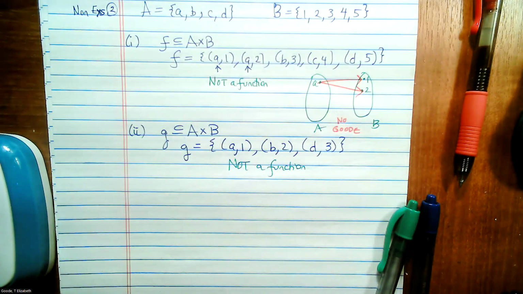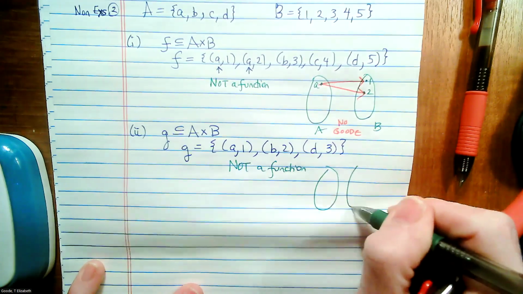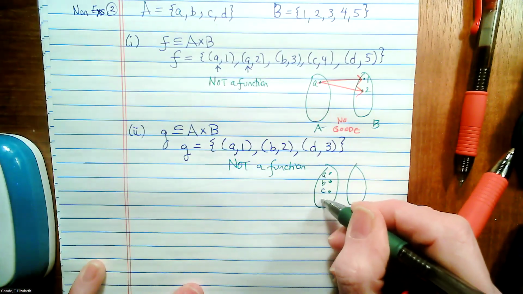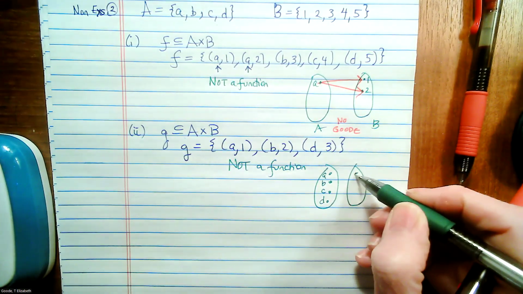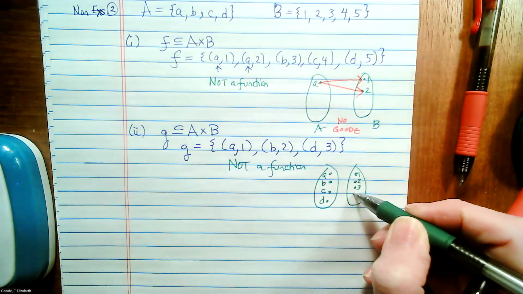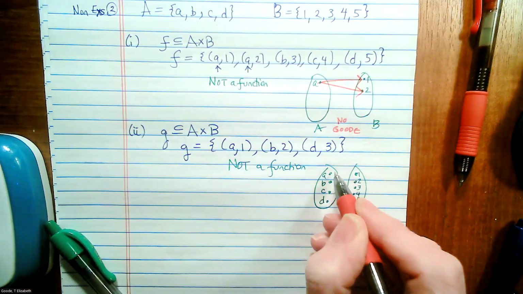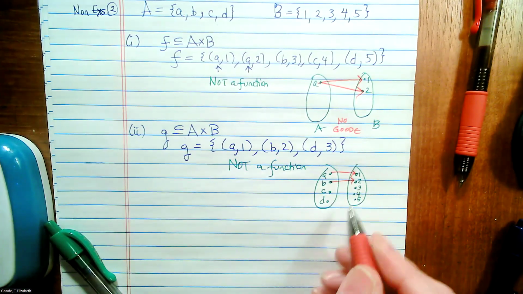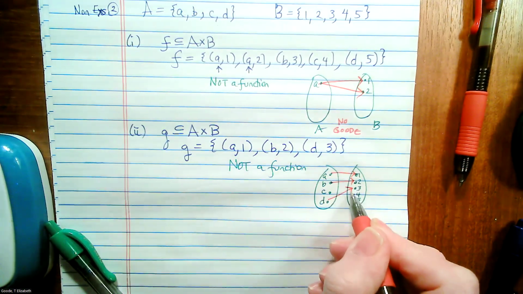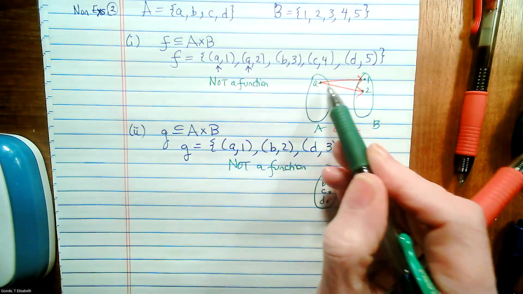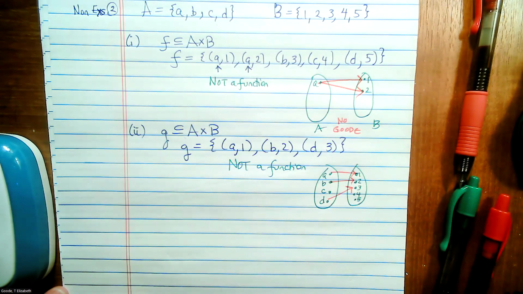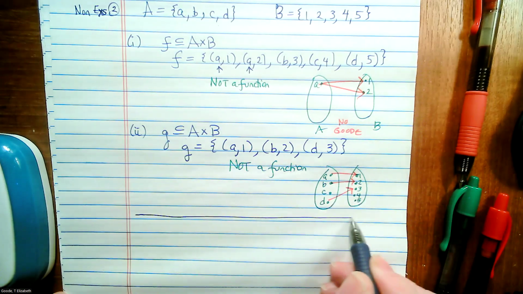So, if you drew the picture here, the problem would be that c wouldn't have an arrow coming out of it at all, right? There's nothing else that could possibly go bad, in case you were confused about the fact that codomain elements could have several arrows pointing to them. There's no problem with that. You just can't leave anything behind and you can't send anything to more than one image. All right, so that's the definition of a function and a couple of starter examples.